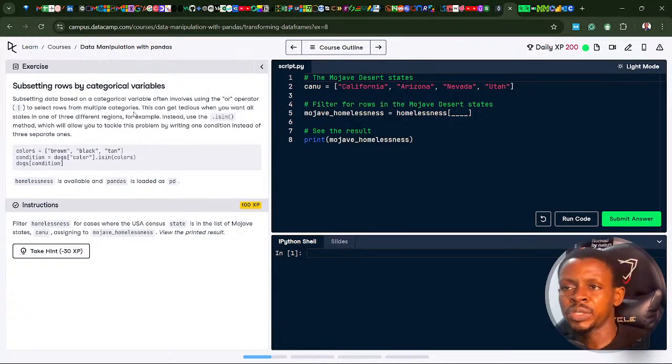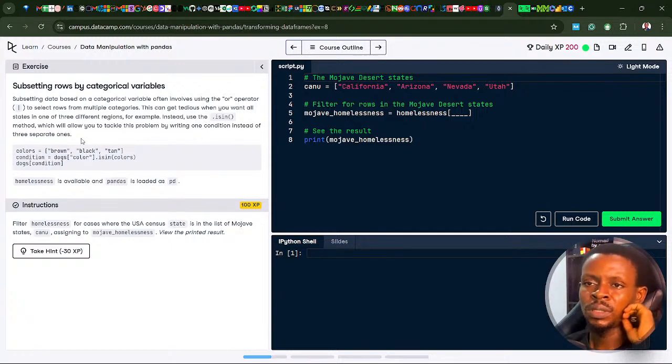This can get tedious when you want all states in one of the three different regions, for example. Instead use the isin method, which will allow you to tackle this problem by writing one condition instead of three separate ones. So instead of using AND, we can use isin, just like using IN in SQL.